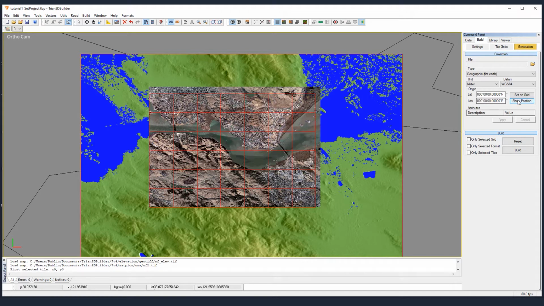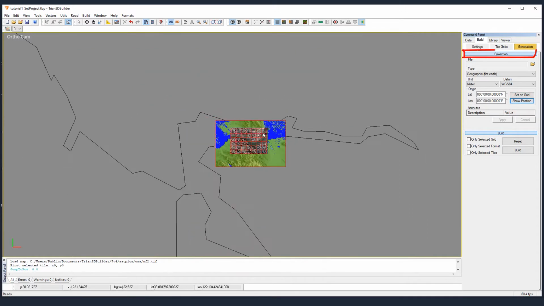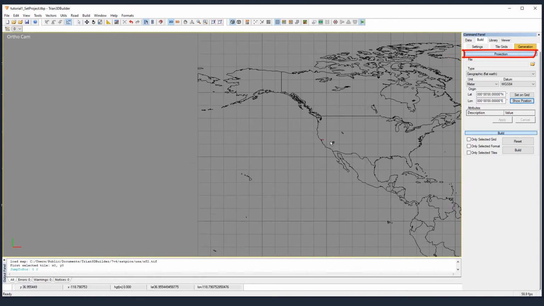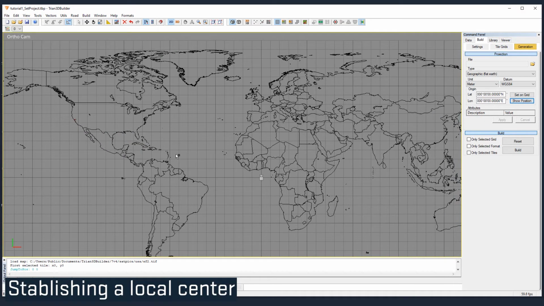Here I'm playing a bit with the settings so you see how it looks. But one important thing is also going into the other panel, the projection panel under generation, because right now we need to establish a center for our generation, and it's important that that center is close to the area we want to generate. And well, it's not. Now it's the default center that's at 0, 0.